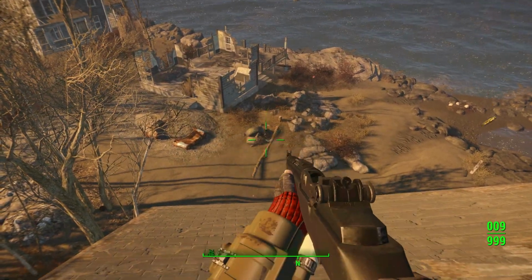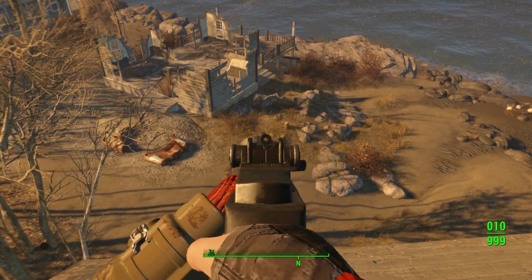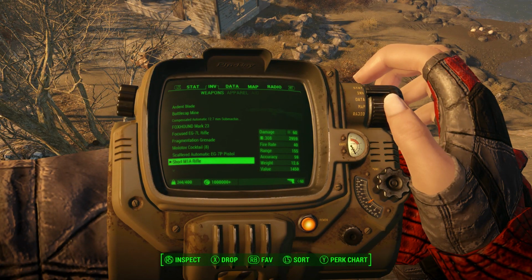It's got some weird clipping with the Pip-Boy. Yeah. But other than that, the animation does look nice, right? Clipping cannot always be helped. It's shooting .45 right now? Is that what it said, too? No, it's shooting the .308.